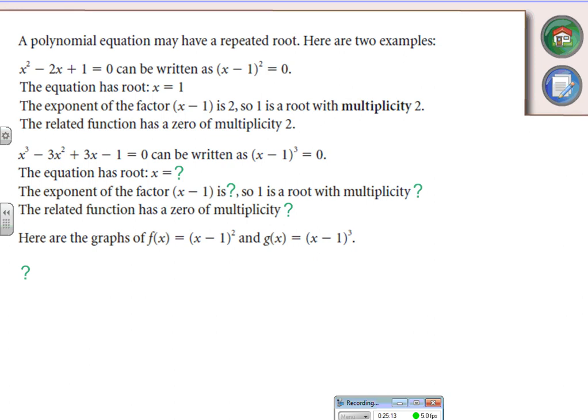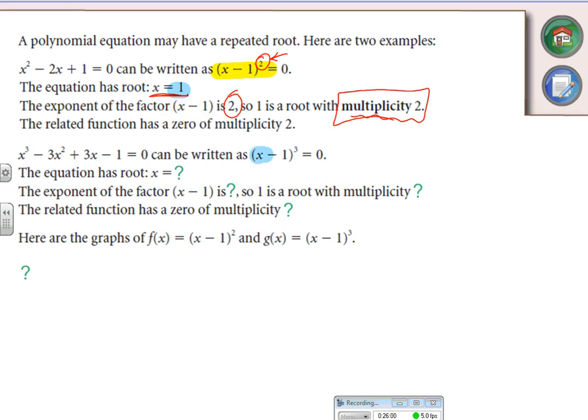Now, that's all fine and dandy for finding the zeros from the factors if they're all different. But now what happens if we have factors that are repeated? For instance, if we factor this one, we get x minus 1 squared, or x minus 1 times x minus 1. 2 of the roots at x equals 1. We know here that it had an exponent of 2. That means it's going to have a multiplicity of 2, which means there's 2 zeros at the same spot. In this case, 1.